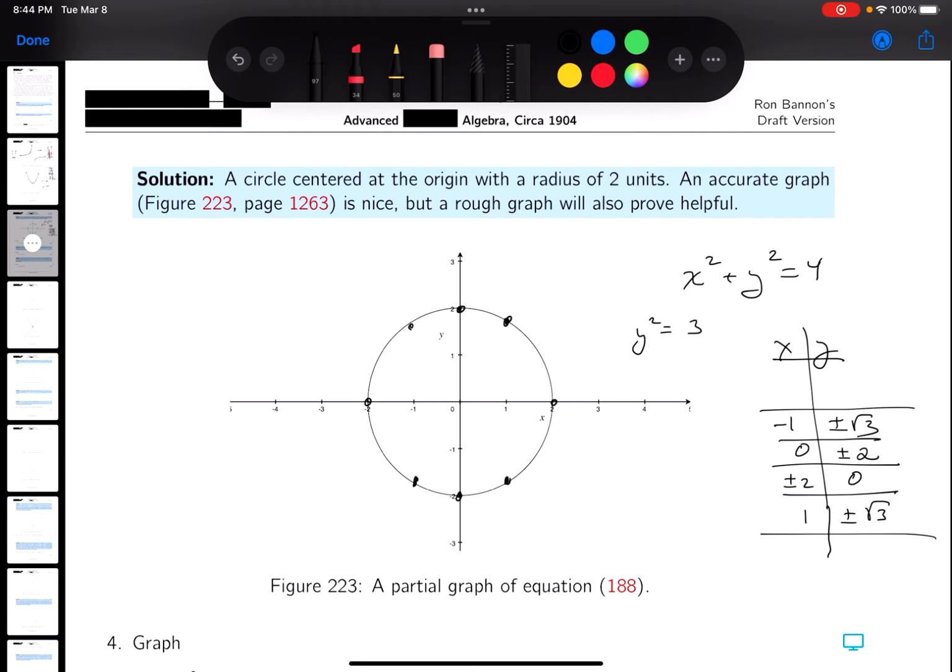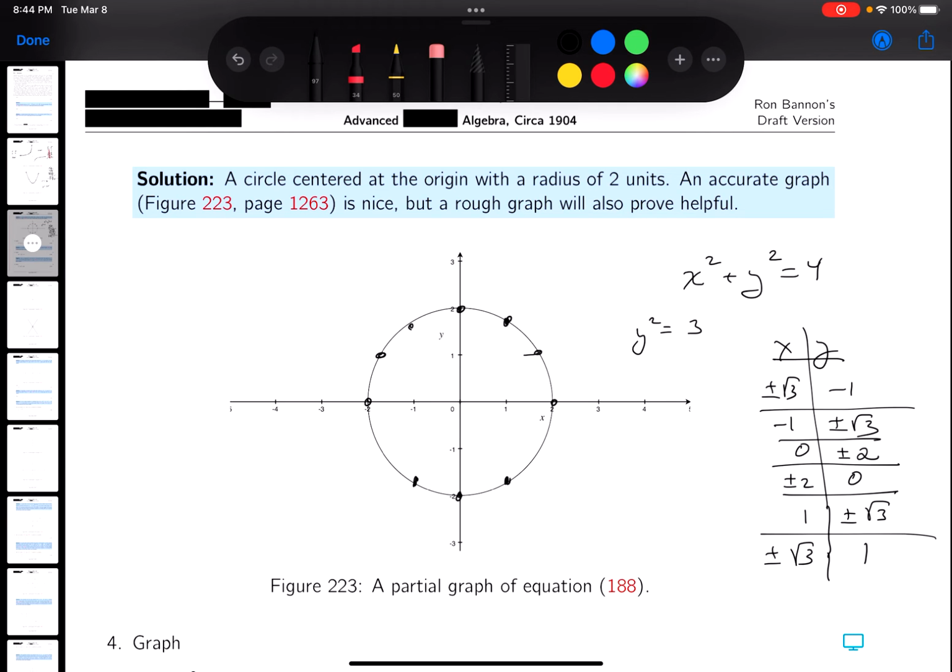You get the idea. Now, let's say you chose y to be 1. Well, I hope you see some symmetry about the problem. If you chose y to be 1, what would you get for x? Plus or minus root 3. Let's put that one down. And again, the y is 1. You get plus or minus root 3. Now, let's say you chose minus 1 for y. What do you get for x? Plus or minus root 3.